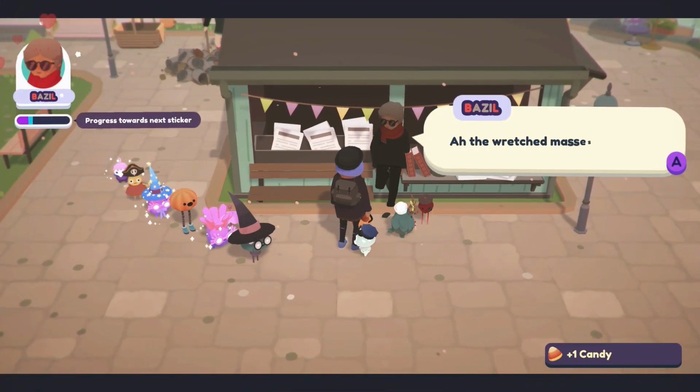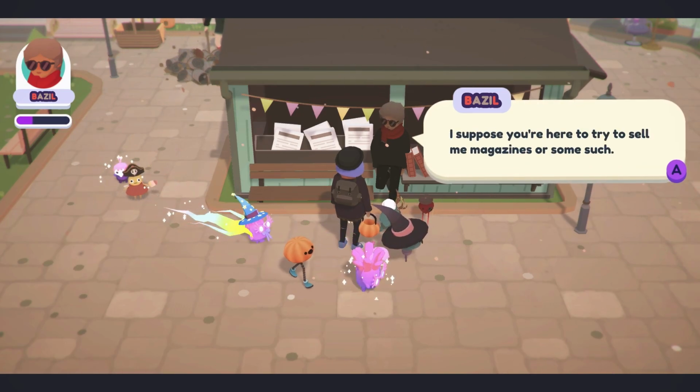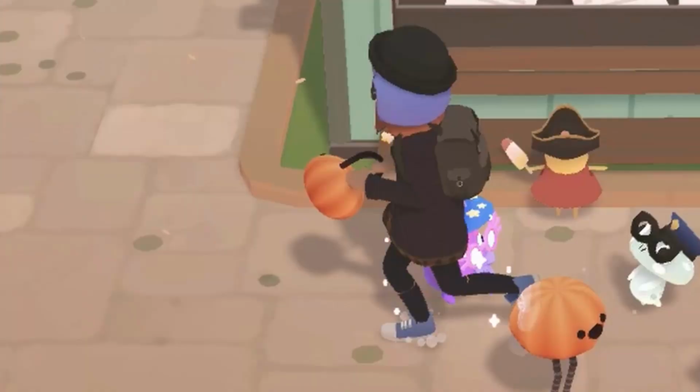Hi, Basil. Oh, the wretched mosses. I suppose you're here to try to sell me magazines or some such. No, I'm not.